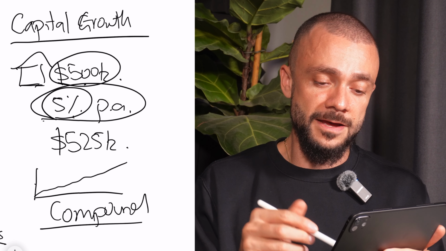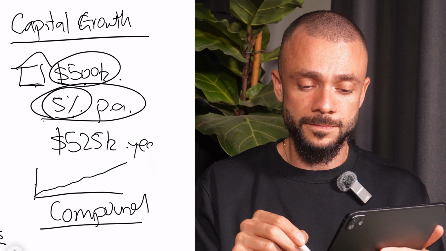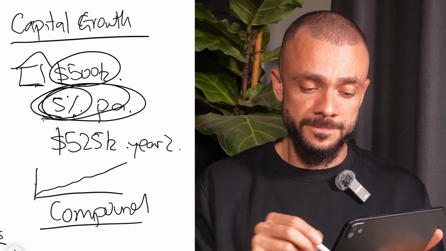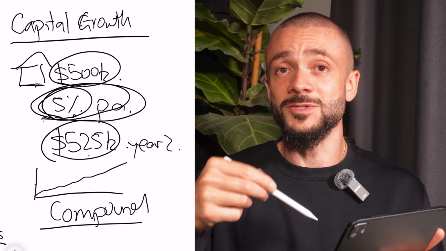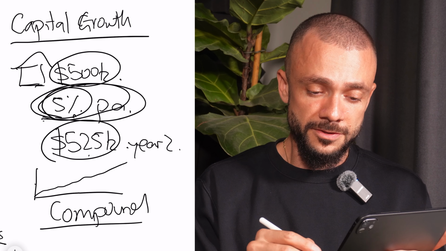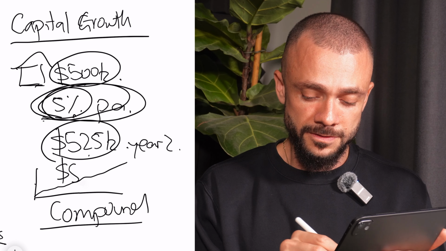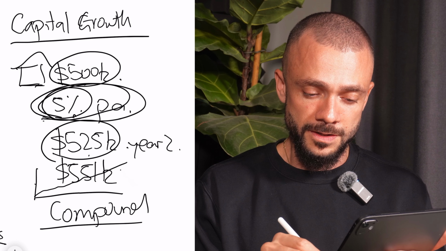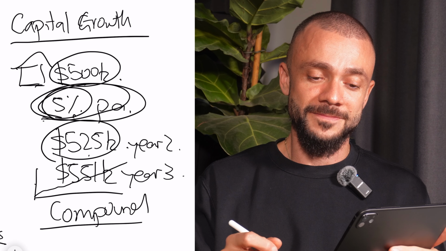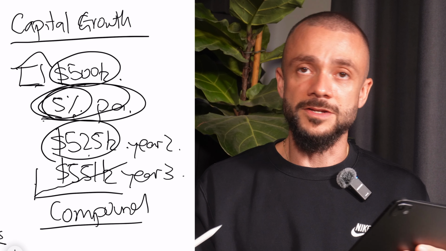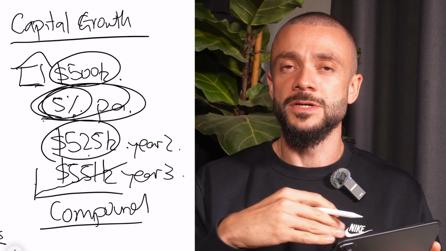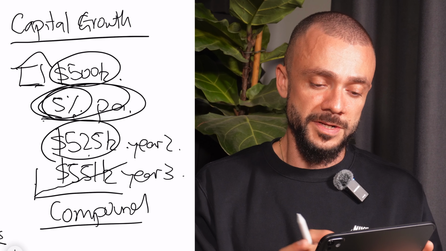So we're going to get now in year 2, if this 5% growth rate holds true, it's going to be 5% on the $525,000, right? So in year 3, the property is then worth $551,000, right? So in 3 years, you've made 50 grand just by holding the property. This is why capital growth is essential for building wealth in property.